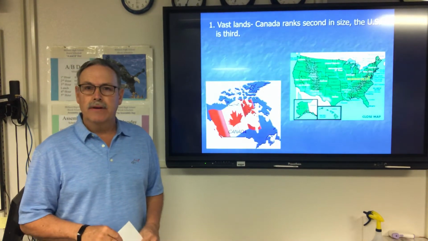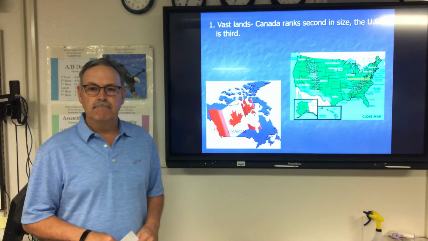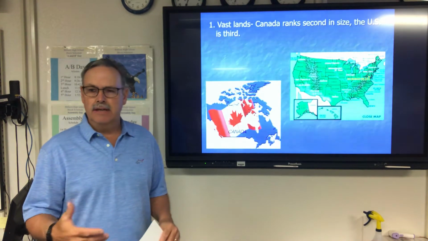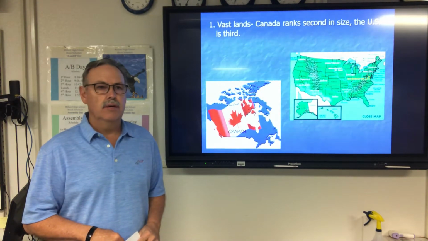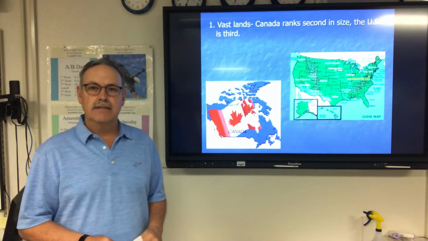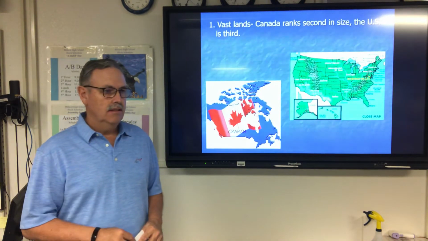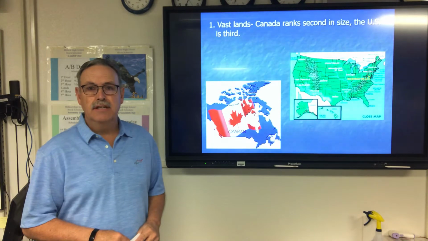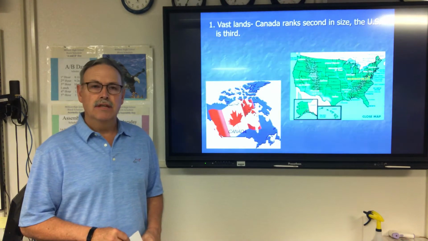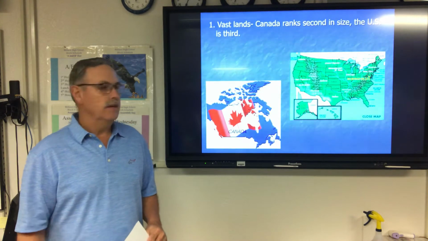I remember back when I first started teaching that the videos and the books all said that the United States was fourth and China was third. And then, I don't know, 5 or 10 years ago, something happened, and all of a sudden the books are saying that the United States is third. Again, I really don't know what happened. Technology, better ways of measuring, but they're close, but the United States is third. About 3.7 million square miles of territory.